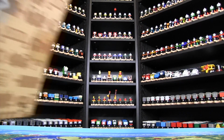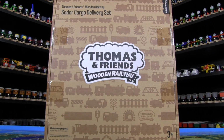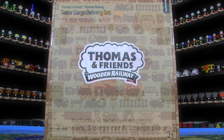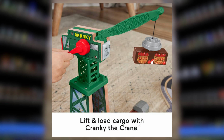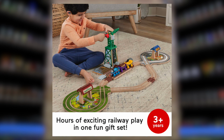This is a brand new set that, as of the making of this video, has just appeared on the Fisher-Price website in conjunction with the Celebration Engines pack, which I just recently reviewed. And this is a hybrid set of a couple of things that have already been released. Most notably, it features Cranky the Crane, a special version of Thomas, a decent amount of track, but then kind of like two loop areas that tie it all back together, and we get a few crossover sections as well.